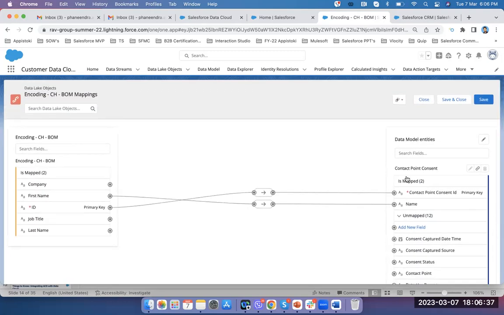Once you have done this, when you click on save, it automatically creates one data model for you in the backend, which is what you connected the source data to your data model consent data. So when you go to the data model, you can only see the data model consent object, not the data model chpom object. Everything has been connected from data source objects to the data lake objects. From the data lake, it's connecting to data model objects like DMOs. That's how the entire data model works. So it's very simple. You can leverage all these consent tables to manage your unification very neat and clean. And you could use the same tables for multiple purposes as well.